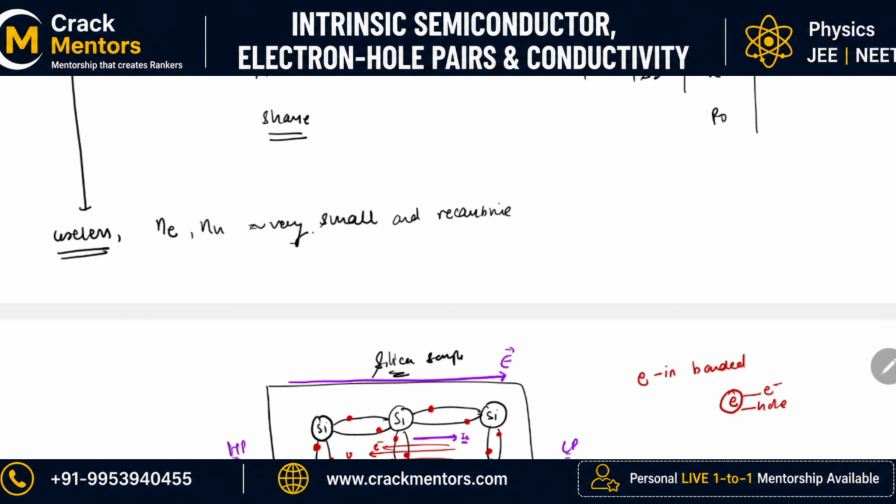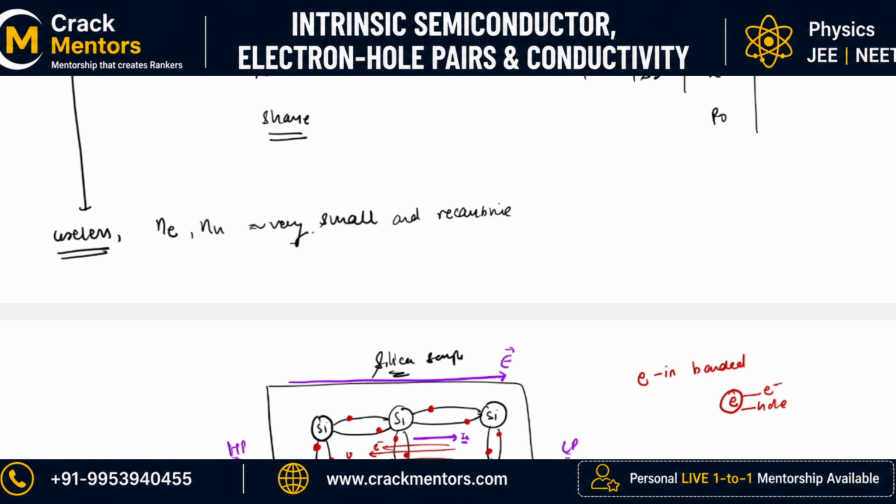In the initial days when semiconductors were discovered, scientists started to criticize that you have discussed something completely useless, because even if I increase the temperature, even if I pass current through it, it is of no use to us. Why is it of no use to us? There are various reasons.